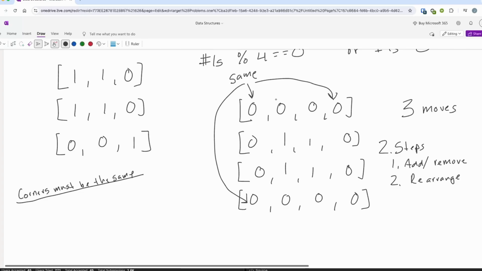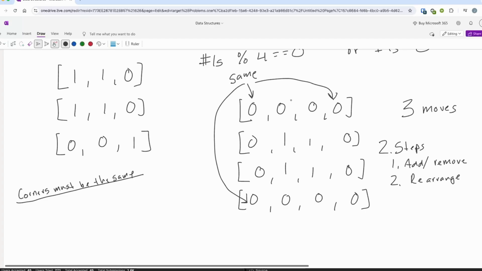Then for the columns, we know that the top and bottom must be the same, right? And then can we work our way inwards? This is our entire matrix here.